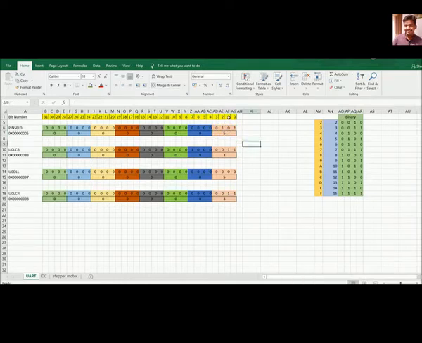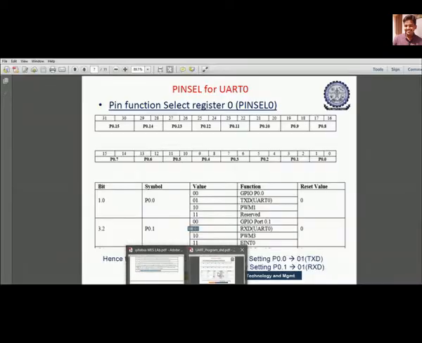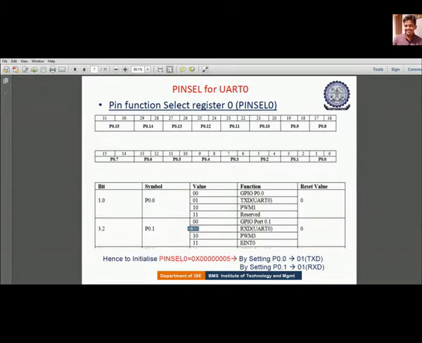You can see that this is the pin select register. I'm going to set the 0th bit to 1 and bit 1 to 0, as explained in this chart. So the 0th bit is initialized to 1 and the first bit is initialized to 0, so that port 0.0 is used for UART transmission.